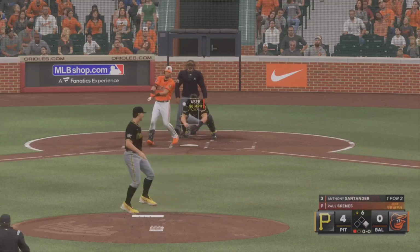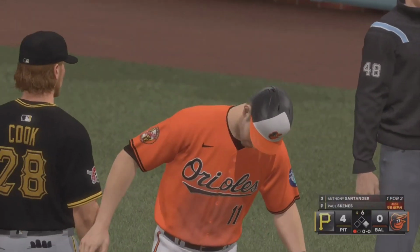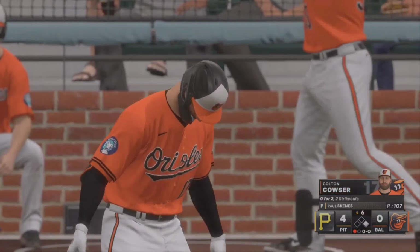Struck him out. He didn't make it easy for him on the mound, but they still get the strikeout. With that kind of velocity and elevated fastball, even if it's still in the strike zone, it can be tough for hitters to get on top of.